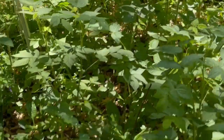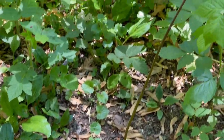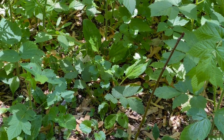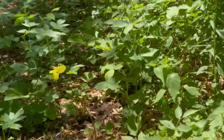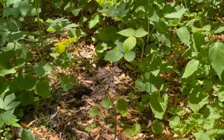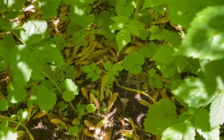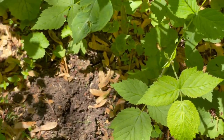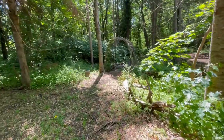Meanwhile, the fig ain't looking so good. My fig decimation appears to be continuing on. This one's dead. This one's hanging on there, but just barely. Practically the entire understory is this garlic mustard, which is fine. I just keep pulling it as it gets tall and feeding it to the birds.